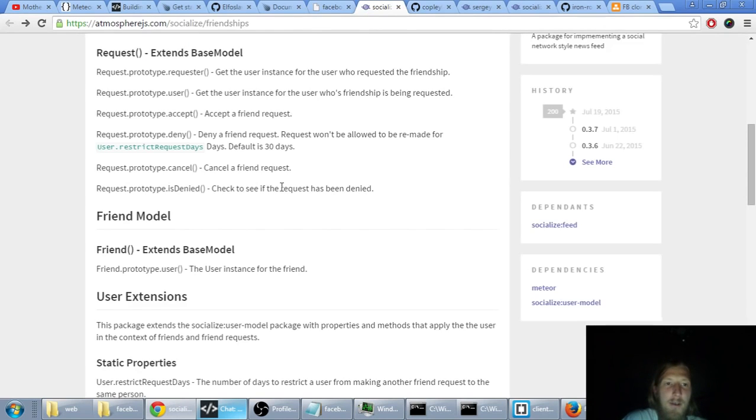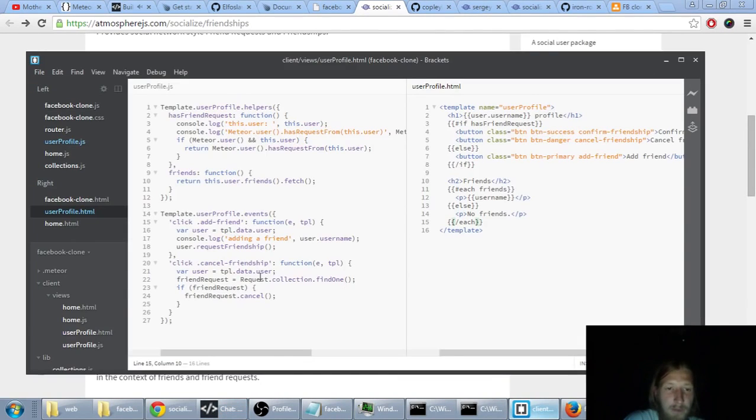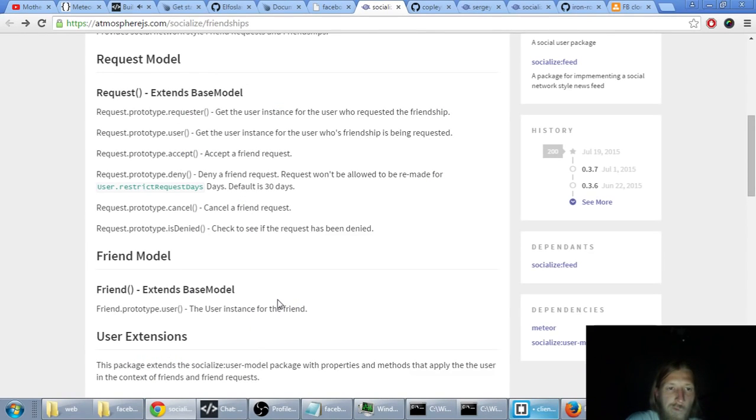Yeah. So now let's add friend. Deny, cancel, accept. So we have functionality for cancel friendship. We can also do confirm friendship. Confirm friendship is the same. Take on data user. Friend request.